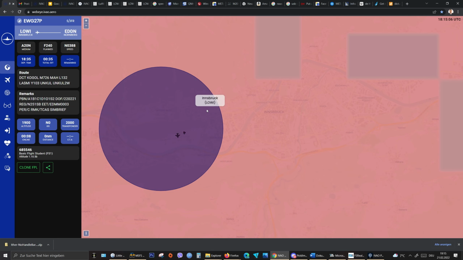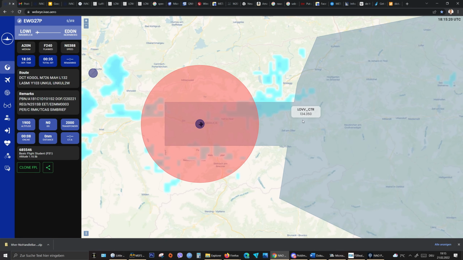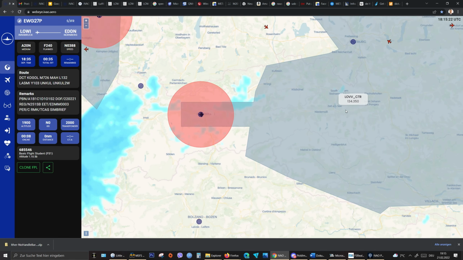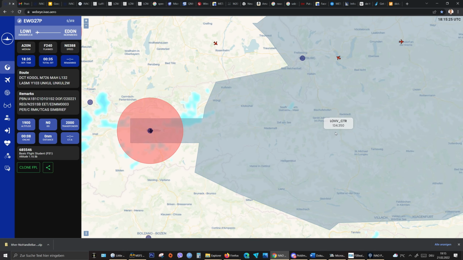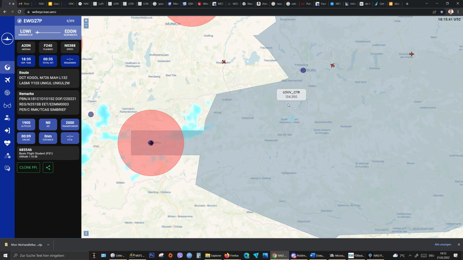So let's see how he will cross our plans to fly over Innsbruck, but at this moment it looks good, and there is no one coming in, and also at this moment the traffic control for whole Austria got online. So if we would now fly to Salzburg, then he would give us the landing clearance and also the traffic instructions on the airfield of Salzburg, which is a controlled airfield, that's why.